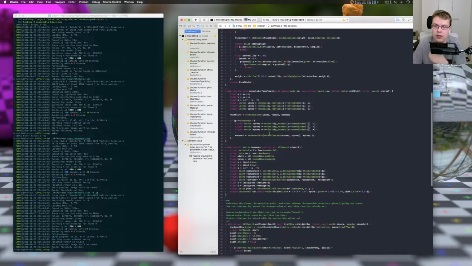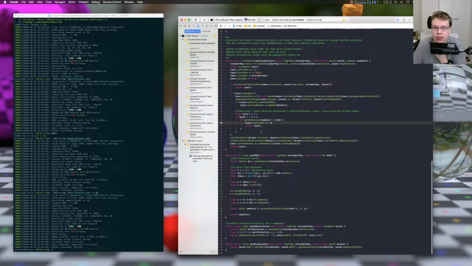Just get the background color. We don't want to do that. We want to actually make this go through the thing. So basically, just continue on and see if there's anything behind it. So I think it's going to be a recursive call to this function, but I just want to get this basic thing working now. So we're going to ignore the actual alpha channel for now. Set the probability to 0.01. And yeah, so sampler. What if we just flip this?